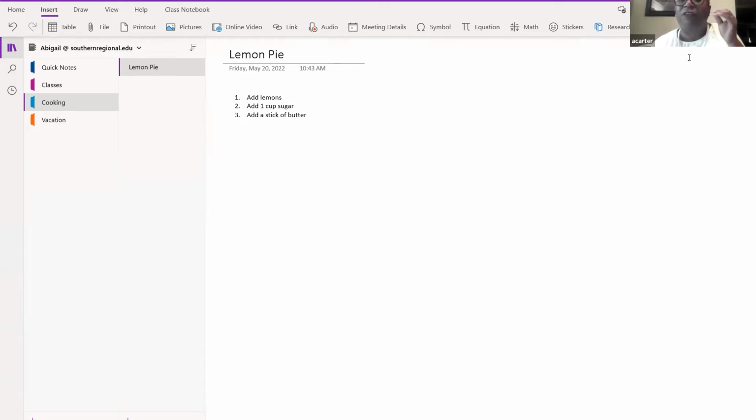I'll come out of mine first, and then go back in it so you can see how it is. Now I think that's the scariest part, because you ask, where's it at? Well, it's up there in the cloud. That's what you're dealing with. So when you open OneNote back up, as long as you log into your user account, it's all based on user account.